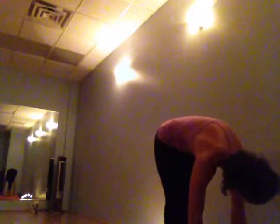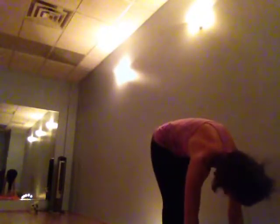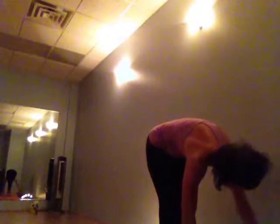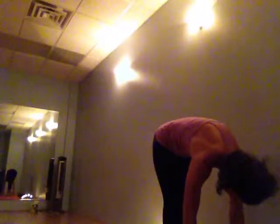We need to cross the right over the left, the left over the right, excuse me. So take a switch, left leg over right leg, because we want the bolster towards the left side so we can get the other side. So you feel that stretch? Okay, now step the right foot back.